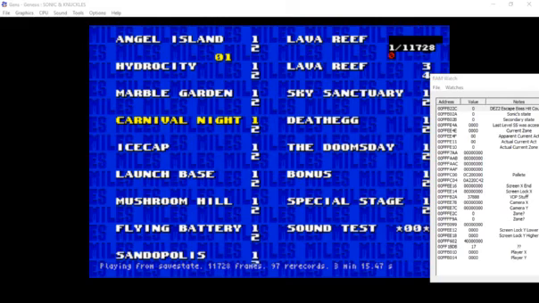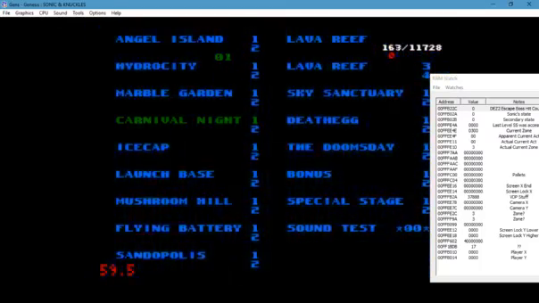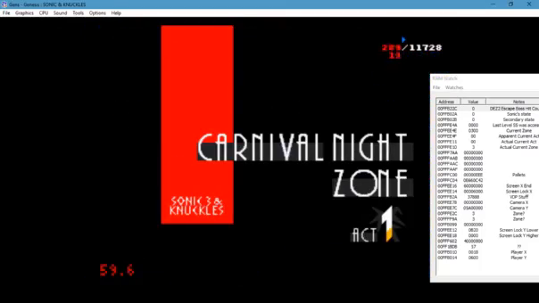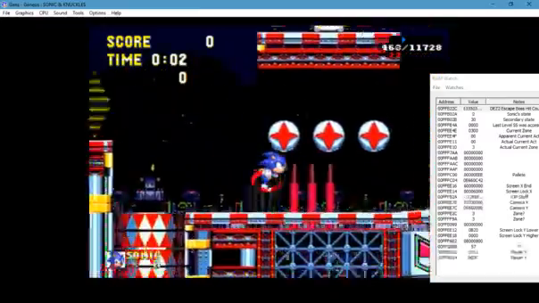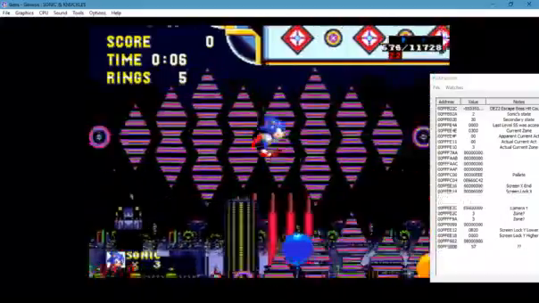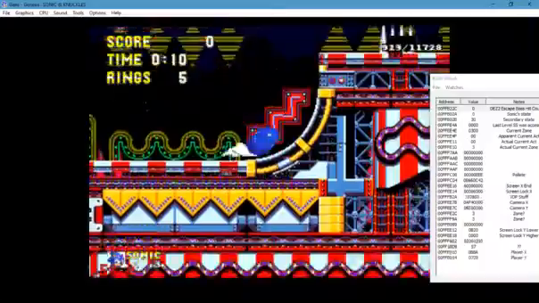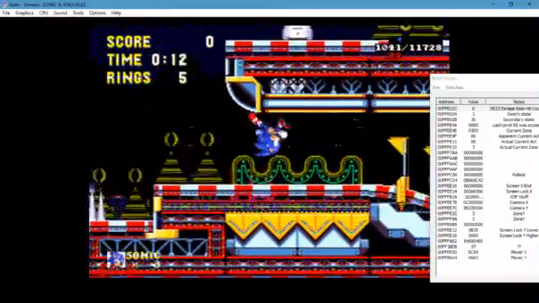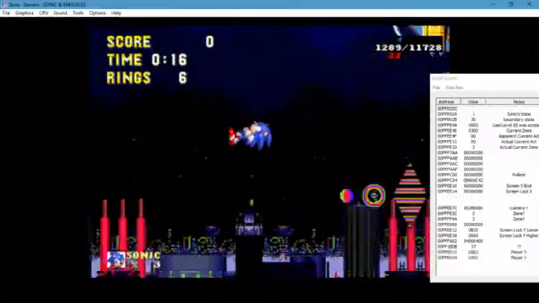So let me just go to the thing, and I'm going to present it to you. So this is level select, whatever. Everything's gonna look normal. It's gonna lag a bit because I have my RAM watch. I want you to see what happens. So this is just normal. You do all of this normally.